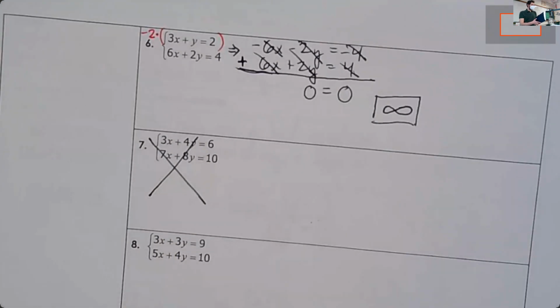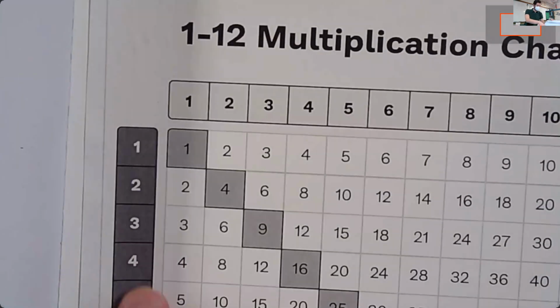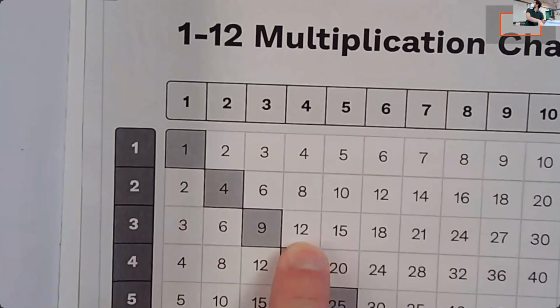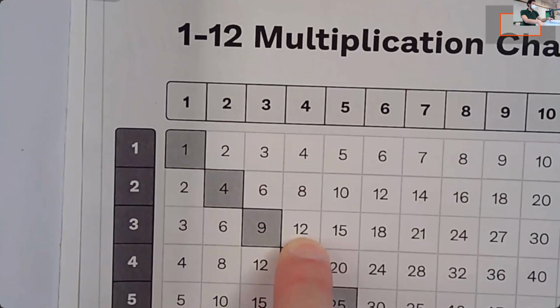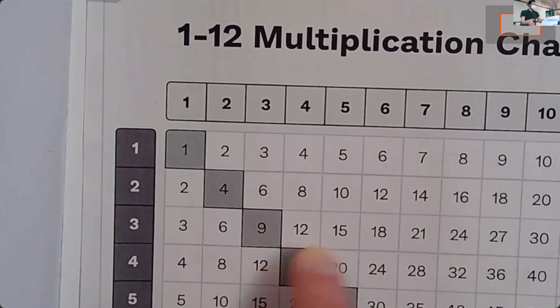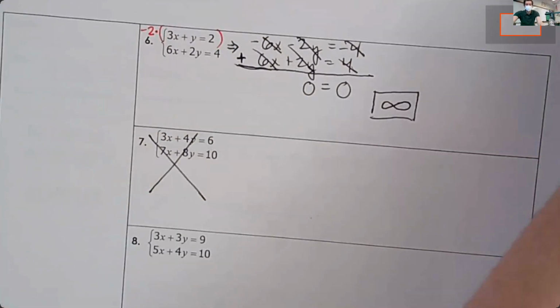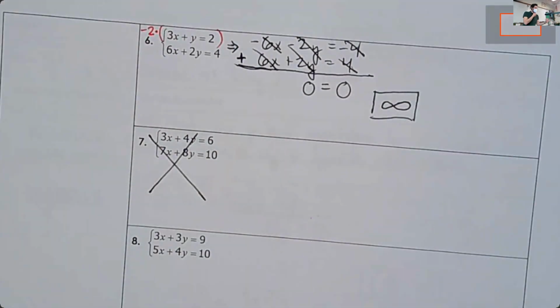Well, yeah. And on a multiplication chart, really all you have to do is match up 3 and 4. So here's 3, here's 4, match them up. 12 is a common multiple of both of them. And it's the least common multiple between the two of them. I say least common multiple, but it doesn't actually have to be the least common multiple, but your numbers will be easier to deal with the smaller they are.